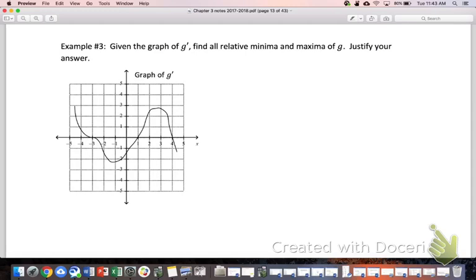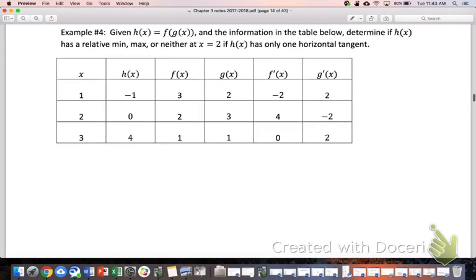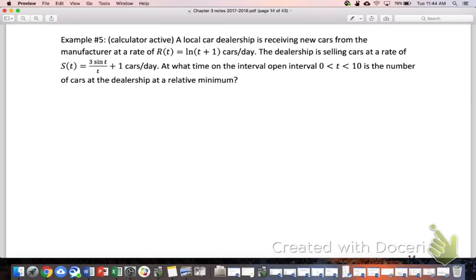Example number 3 is a little bit different, right? Because I didn't give you g, I gave you g prime, and I didn't give you a function for g prime. I gave you a graph of g prime, and then you had to use that graph to tell me about g. That was a little bit different. And then example number 4 was the table. I could tell, when you first saw the table, there was a little stress. It was like, oh my gosh, that table is gigantic, and there's numbers everywhere, and what do I do? Once you broke things down, it seemed like you made some good progress. So be aware that that's a distinct possibility if something could be asked. Example number 5 was a little application, and you all recognize the water tank concept. Okay, so that's all 5 of the questions we covered between yesterday and today.